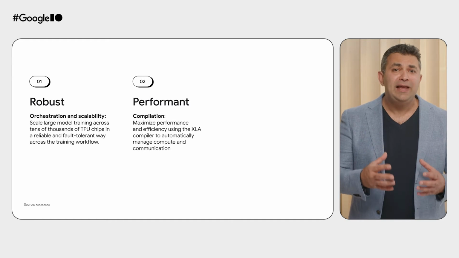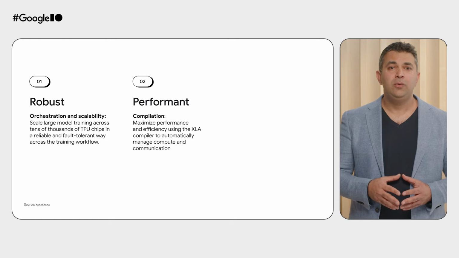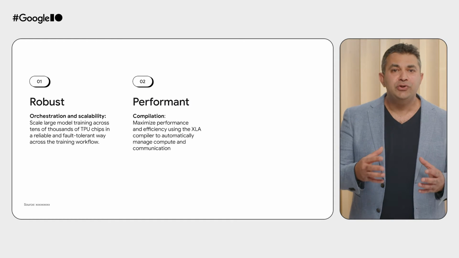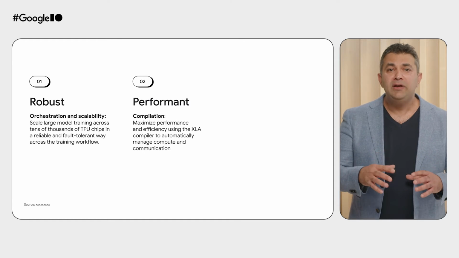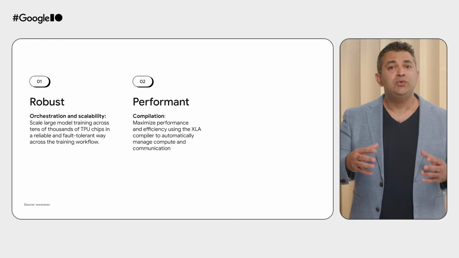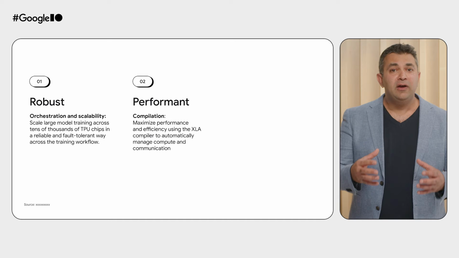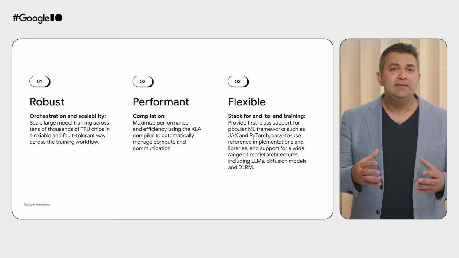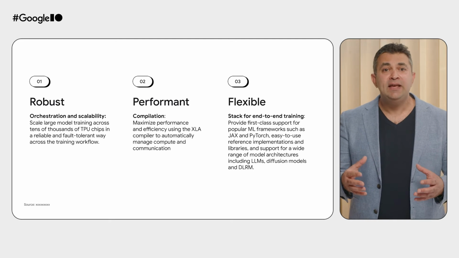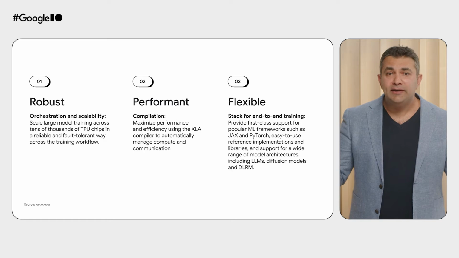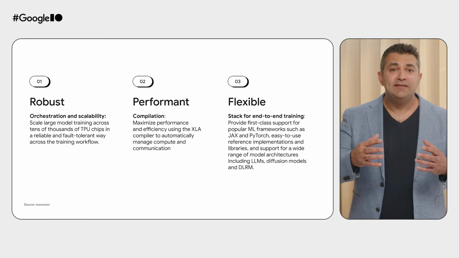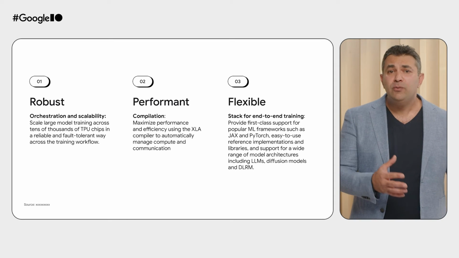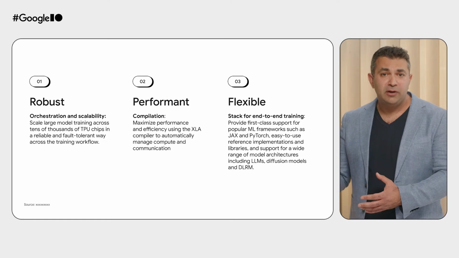At the core of the software layer is the XLA compiler. Whether your workflow is in JAX or PyTorch, you can utilize the XLA compiler to achieve high performance by overlapping compute and communication when needed, and to optimize the workload execution when the compiler finds an opportunity for improvement. Finally, easy-to-use reference implementations and libraries and support for a wide range of model architectures means that you have the flexibility to use cloud TPUs for a variety of workflows from language models and diffusion to rankings and recommendation.